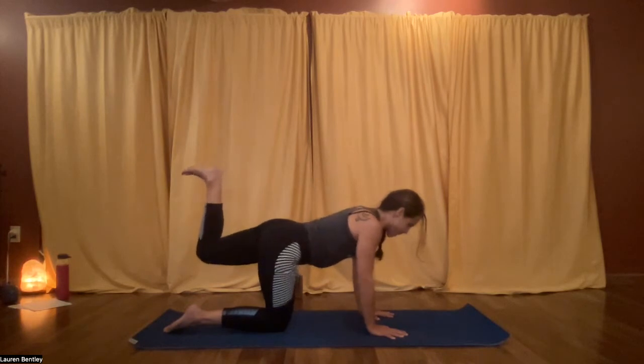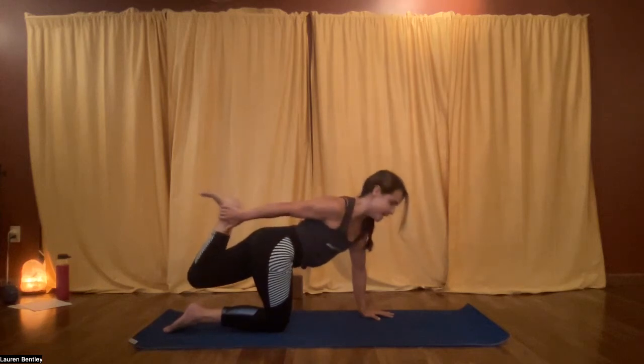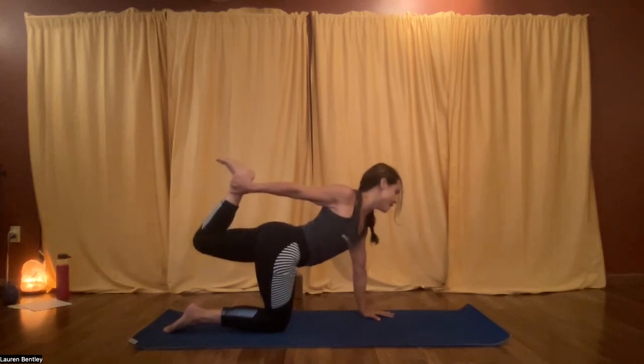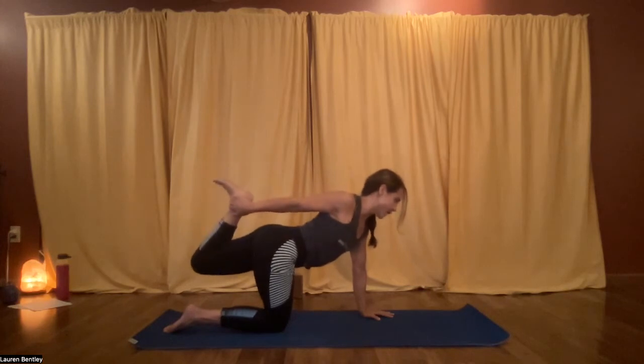Keep it lifted. Reach right arm forward. Take that length with you as you reach back, maybe grabbing hold of left ankle, maybe not. If you are holding on, again, kick that left ankle into right hand, feel that right shoulder roll back. Tiger pose. One more inhale. As you exhale, we carefully release.